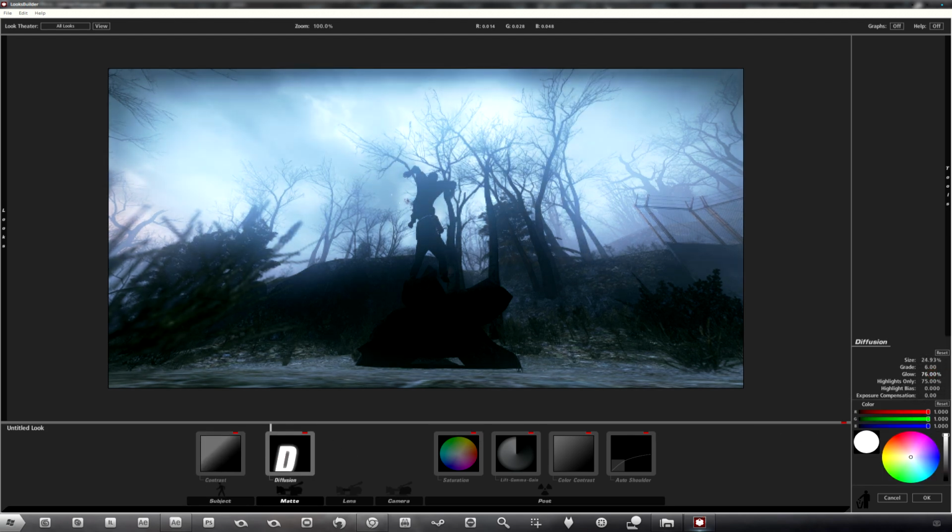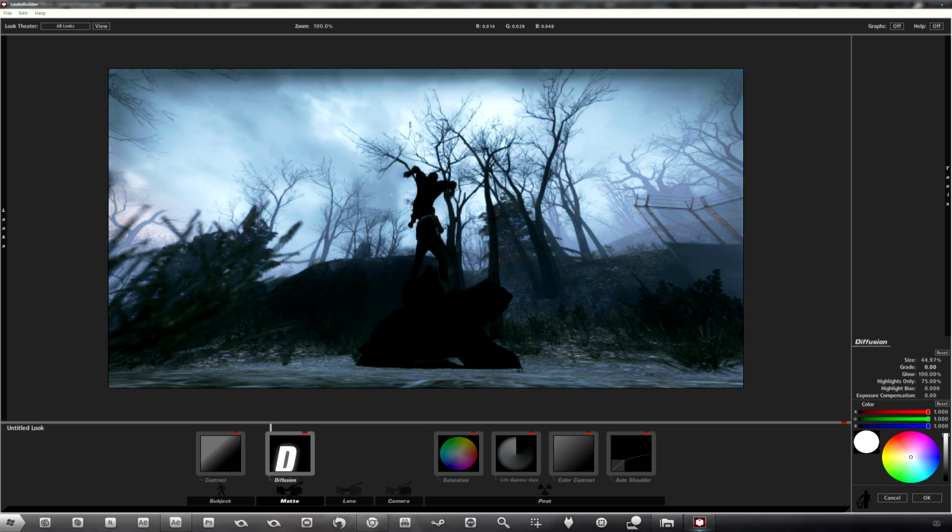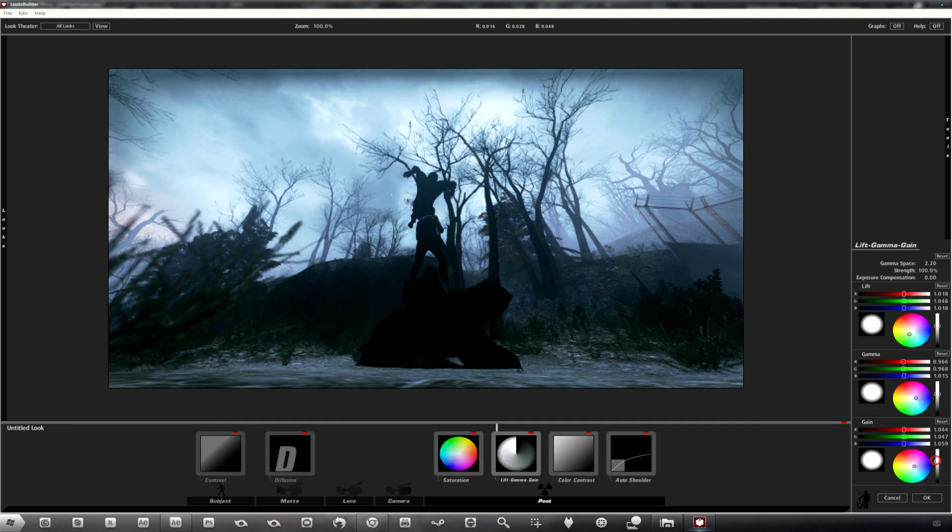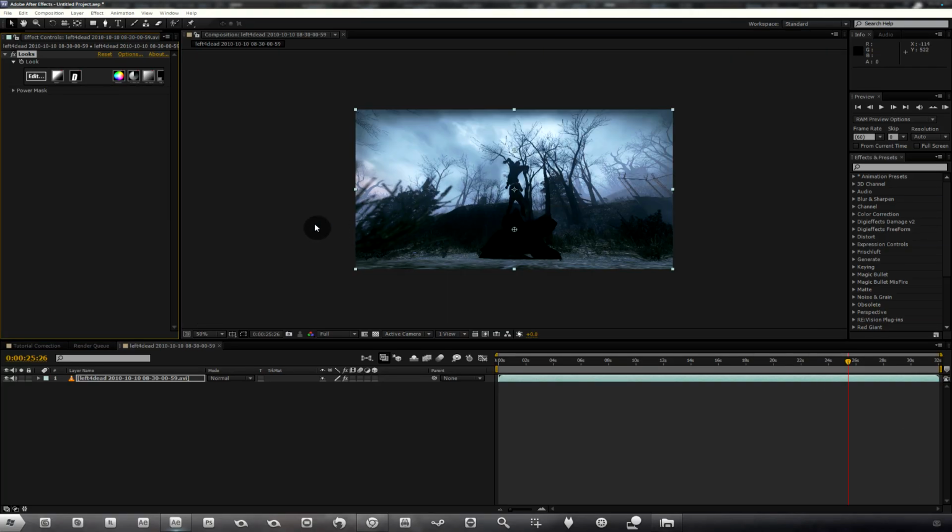And this is the point where I want to go ahead and set down the diffuse size and the grade as well. Kind of just make it subtle. And there we go. For now, I'm just going to leave this looks builder. So hit OK, and that applies our changes.